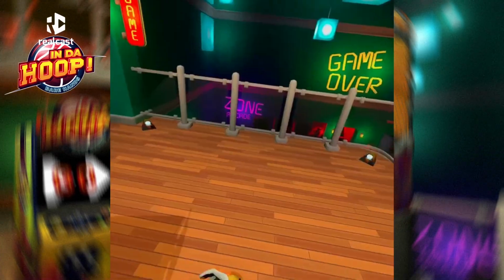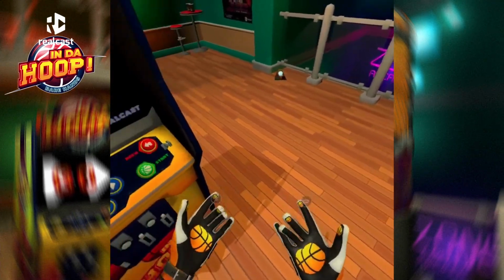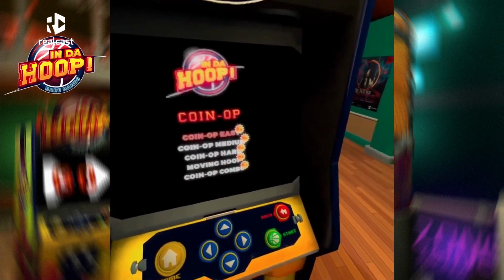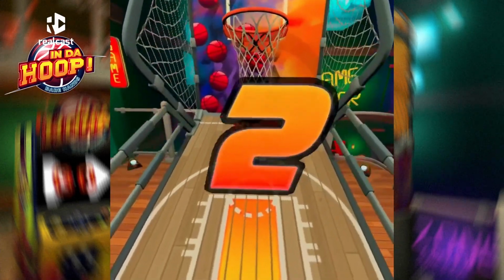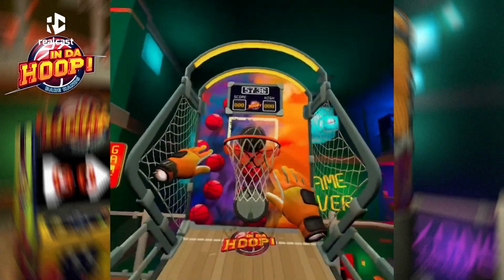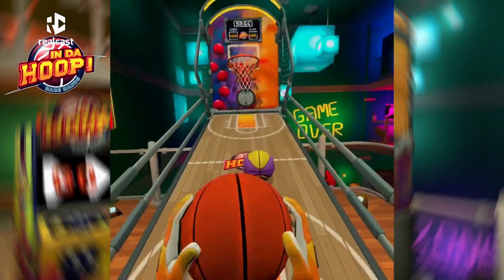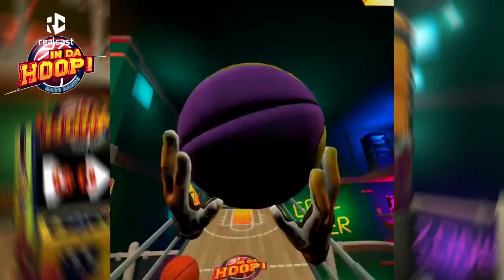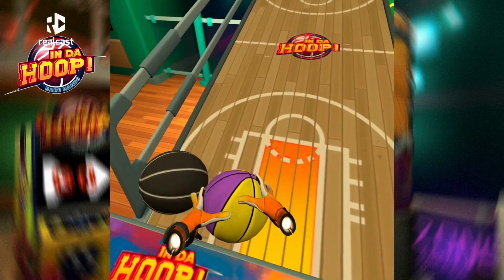Like any virtual reality game, there's really no way I'm going to be able to convey the true experience of putting on VR goggles, being immersed in that world, and then using the controls, especially just showing you flat screen video footage. Most people probably wouldn't consider the graphics cutting edge in this game, but I can say that there was never a single moment where the graphics took me out of the experience, and especially when you're holding things up like basketballs when you pick them up, the texture and the look of them looks really, really spot on, and the physics really shines through in the entire experience.